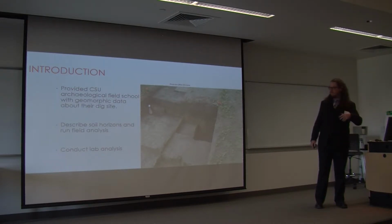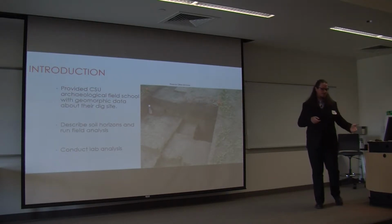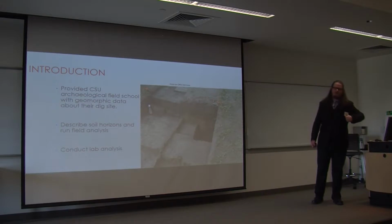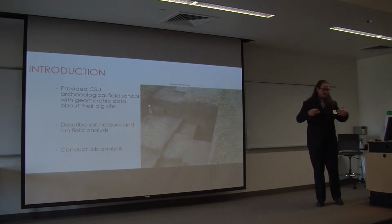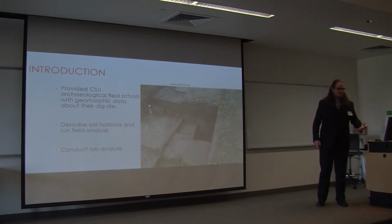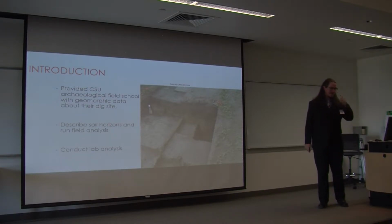So our determination was to go out into the field and other areas, look at profiles of the soil there, and determine whether these areas would contain archaeologically significant sites as well, to help with the development of housing. And when I show you the maps, you'll see how close the housing developments are starting to creep in to the archaeological site. So we're helping out with any kind of future disturbances of the site, to alert the archaeologists that this area here could have some potential.